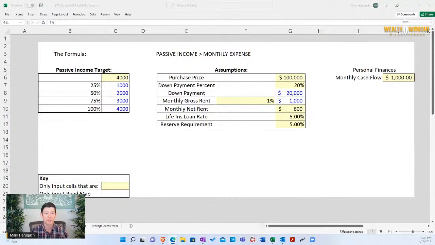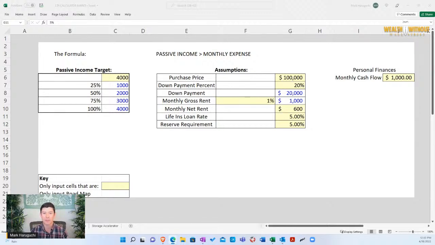So right here is a spreadsheet that we put together. It's just a quick calculator for you. If you know that out of your income, you need to come up with $4,000 in passive income, that's your expenses, and your goal is, how can I get my passive income to meet or exceed my monthly expenses? Start with $4,000. Let's take a look at some measurable bites, right? What if you started with a 25% win, and then another 25% win, and then another, building your way to 100? It's really hard to train for a marathon if you start trying to run 26.2 miles. So why don't you start with something smaller? Let's give ourselves some W's along the way.